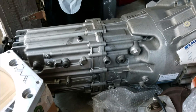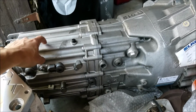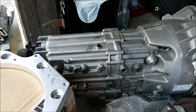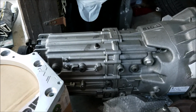Even the 5 speeds, I know people with the 5 speeds, and they're really strong. You can get 600-700 horsepower through them, sometimes dead stock. This is kind of the big brother of that. This is a little bit smaller than a CD09, and fits a little bit better than, say, a T56. It's especially shorter, and it gives a little more flexibility for things like shifter location and other things.